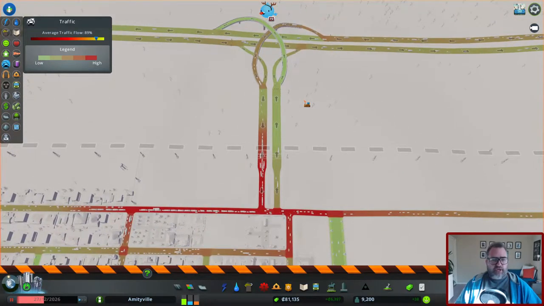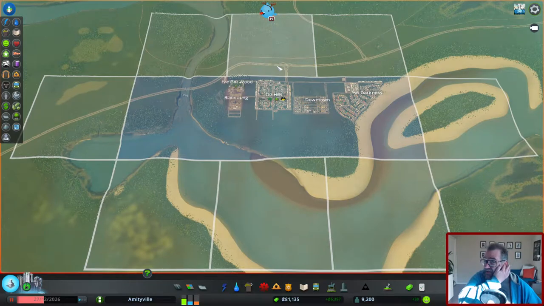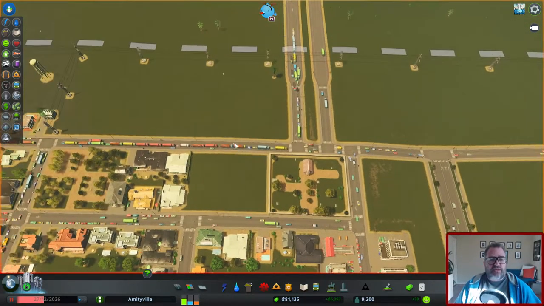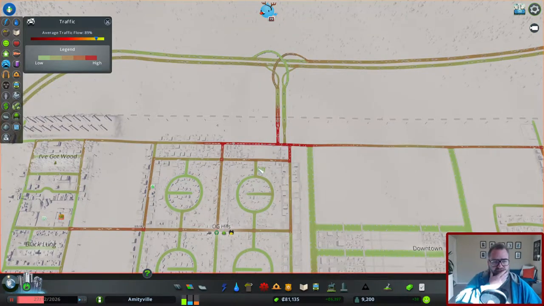Like, I'm thinking I have to buy up here. Can I buy it? Yes, I can. I can buy up there. And it's ultimately useless. Or I could buy over here and basically do a junction that goes down to here, which would cut out most of this, or a lot of this traffic. Shit, it's a tough decision.